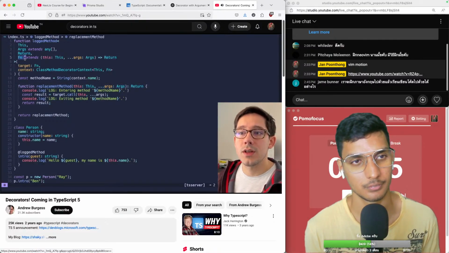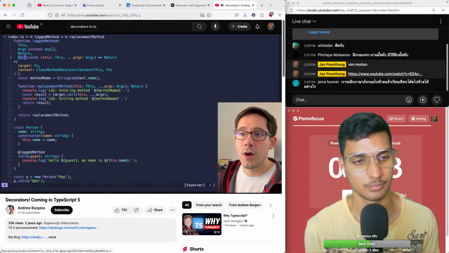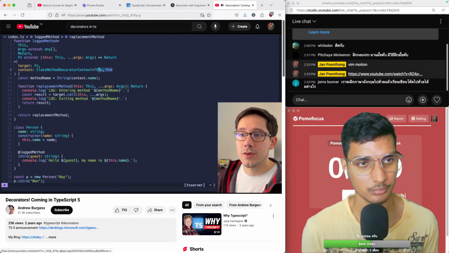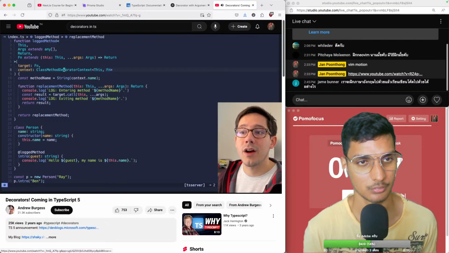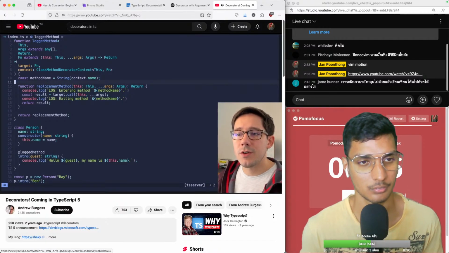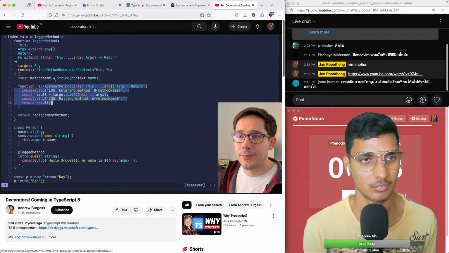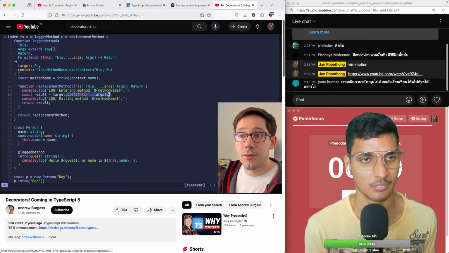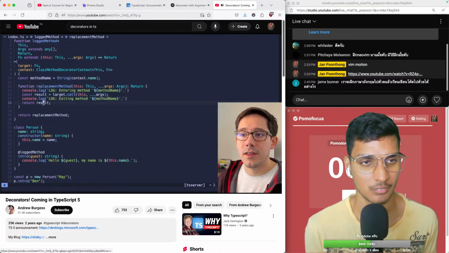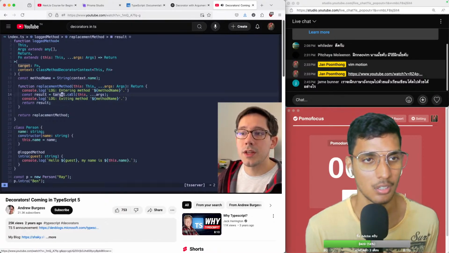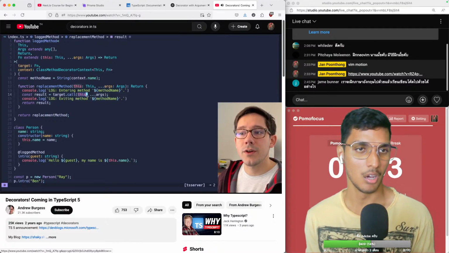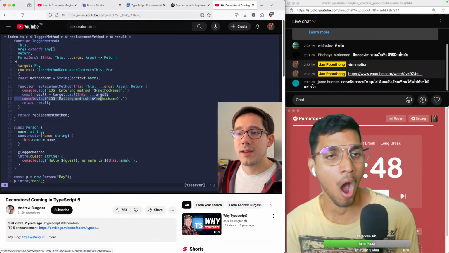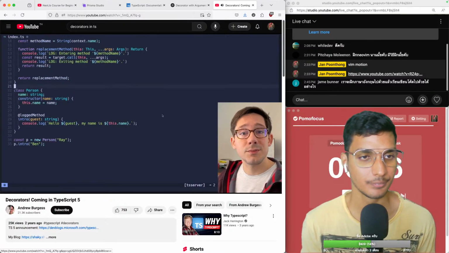So where do we use this fn, or function generic? Well, the target that we take, which is the method we're replacing, has to be that. We also use it in the class method decorator context here. Our replacement function here is pretty basic. We're calling it logged method, and the idea is just that we log entering the method, we perform the function, and then we exit the method, and then we return the result. And of course, we can do target.call. To call this function, we need to make sure that it has the same value of this, and then we pass it the arguments. So this is a pretty simple use of a decorator.